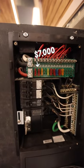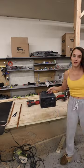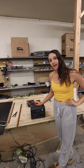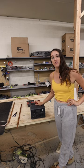This is not the only way that you can live off-grid. Let me tell you about another one. This is the BLUETTI. It's a portable power station, and it's a great second option for if you're going to live van life full-time or part-time.